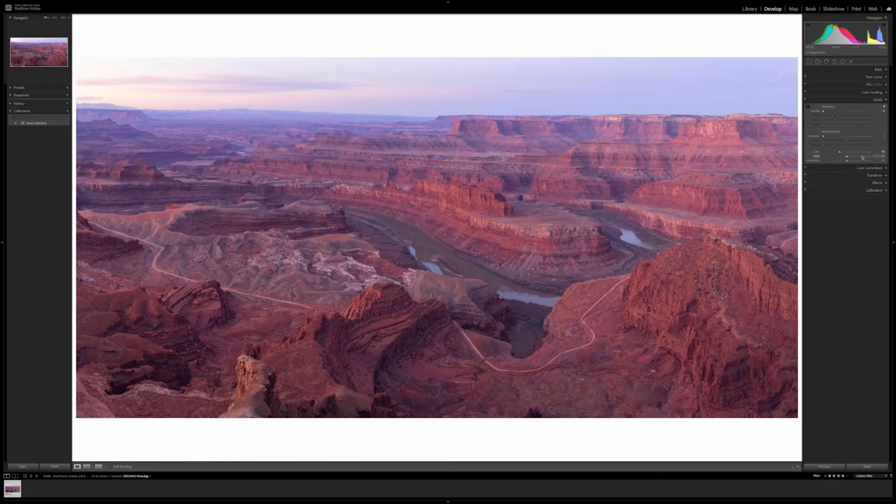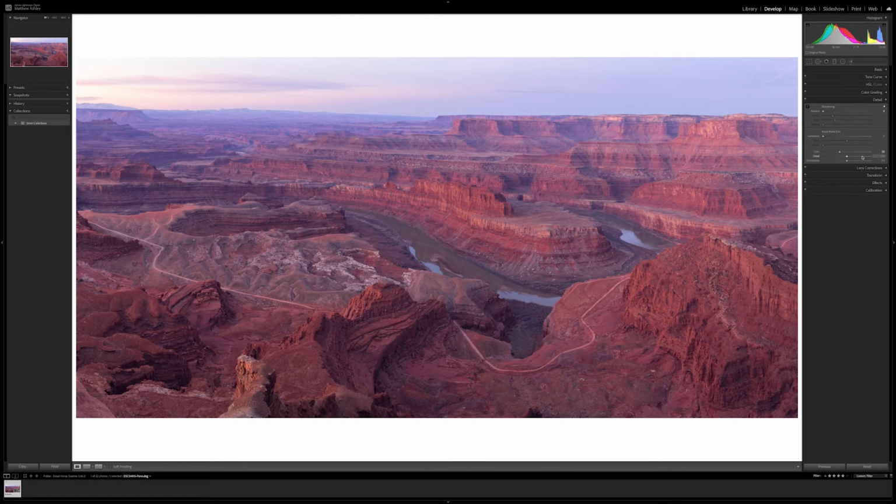This part, I like my color noise reduction to be upped a little bit from what the Lightroom default value usually is. The only important part here is that in this method, we're actually going to end up creating 2 copies of this image. So the important thing is that the color noise reduction, any luminance, any part of that noise reduction that you have applied is consistent across the 2 files.